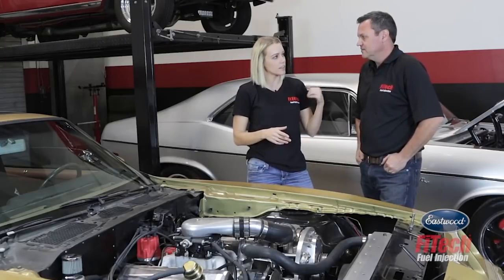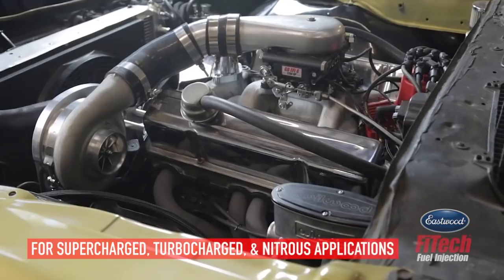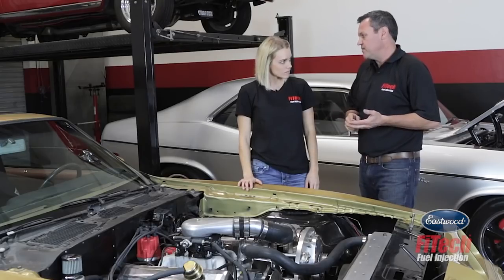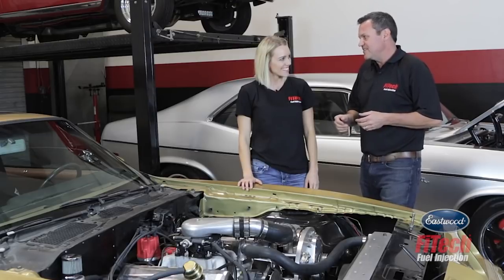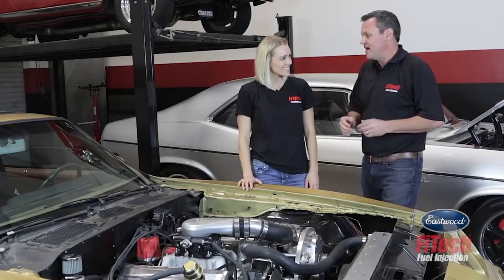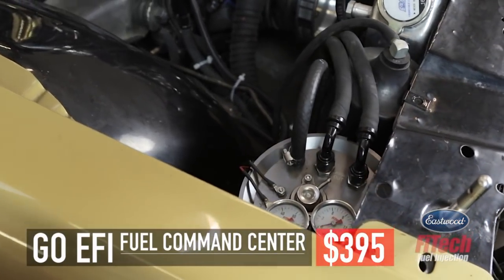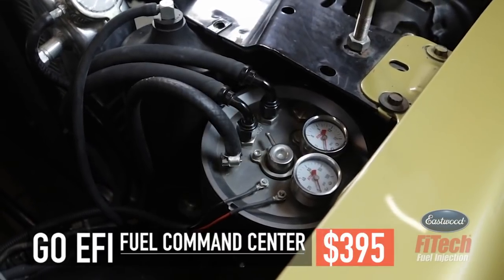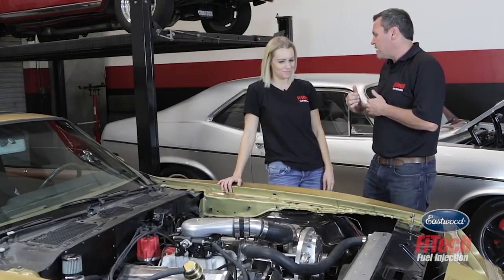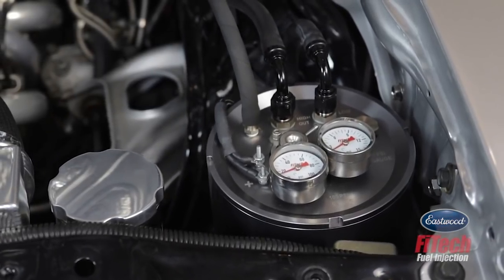The Trans Am needed something a little different than the Nova — the GOEFI 8. The GOEFI 8 is a great part because it handles nitrous, it handles boost, and it handles this supercharger — this TorqueTherm supercharger on our Pace Performance engine. This Trans Am is one of our road race cars and we do a lot of testing with it. Just like the Nova, you also need the FITEC Fuel Command Center. We use that here because we do a lot of hard braking, hard acceleration, and cornering, so it really helps in those situations. On the Nova we used it because it was simple — we didn't have to modify the fuel tank or fuel pump, it made for a fast installation. For autocross cars the command center is also a great choice.